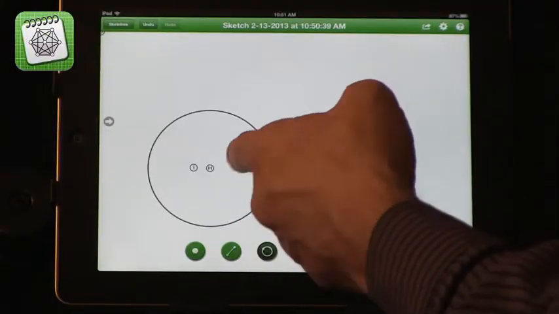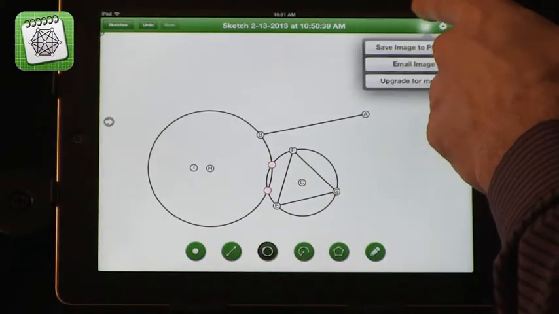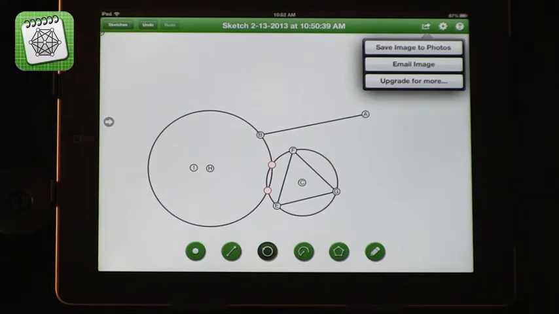Instead of trying to draw it by hand, you can use this app to draw out the problem and then do whatever calculation or proof is connected to it. And you can actually share this result, so this drawing, with email, which is one way. The other way, which I like a lot better, is actually to save that image. So you can name that image, save it, and then if you need to send it to a teacher as a solution to a problem, or send it to other students, or anything else or just show it in class, you can do that very easily just as a photo.